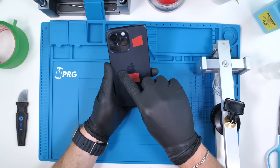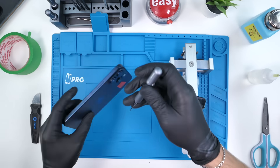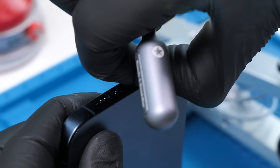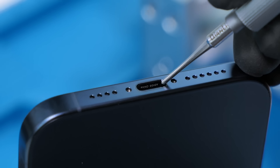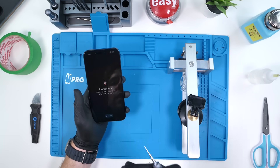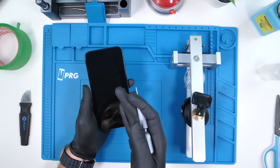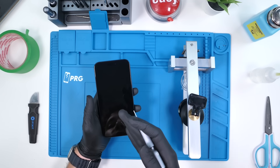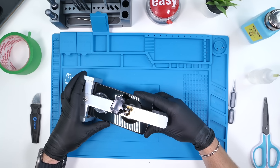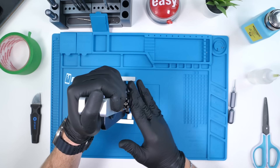The iPhone 15 Pro Max is done cooking. We have to remove the red tape because this tool needs to suction on the back and the tape would disturb that. Now we can hit this phone with an iSclack. When it comes to iPhones you can always rely on two Pentalobe screws at the bottom. A cool easter egg — the phone's model number is actually inside the charging port, which makes it easier to identify. Based on renders from Apple's event, it appears the phone opens from the front and the back, with most internal components visible from the front, so that's where we'll start.